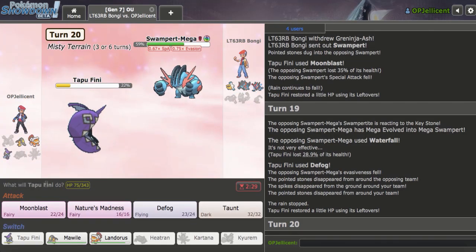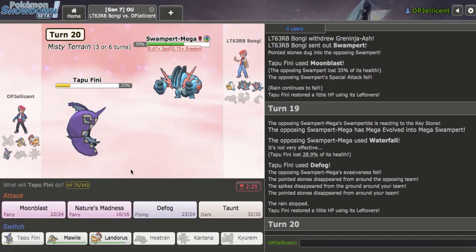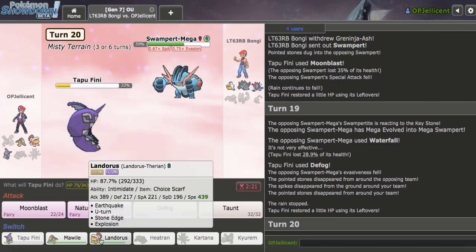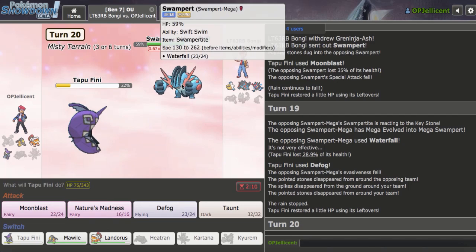Okay, they went for Waterfall, so I'm still around, which is kind of nice. Here what I can do is just switch out. I think I have to hope I take a hit from Gran with Fini in the end. Unless I think keeping Lando around is better for me, which it very well could be. What's my best play here?